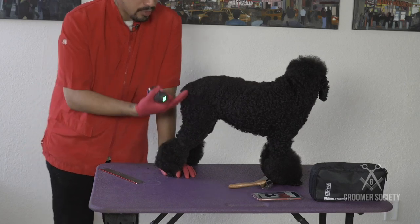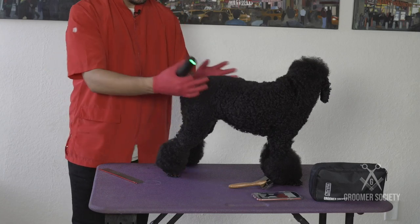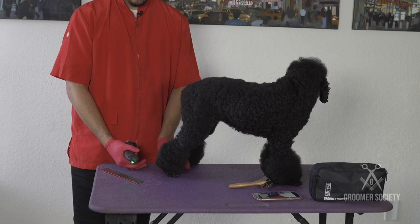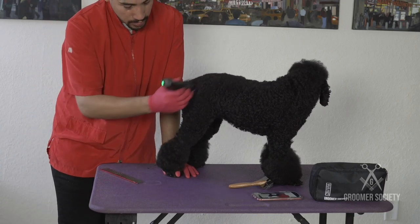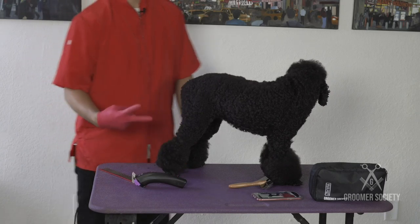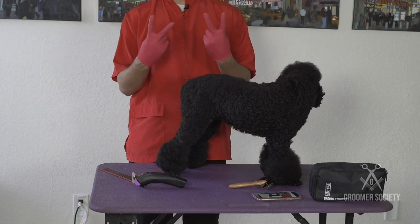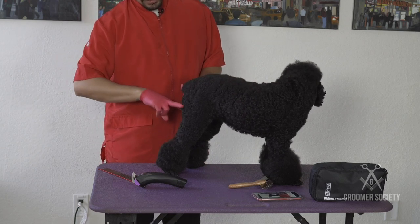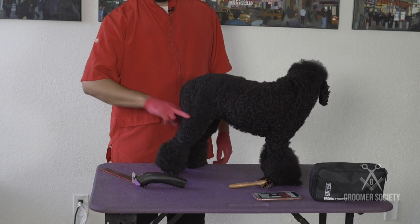If you ask me my preference, I would do this with a 7 blade. That way you have a nice, tight, tailored body and nice predominant bracelets. So first important rule is to put the peace sign up, and what you're going to do is place your fingers where the thigh and the leg is in between your peace sign.